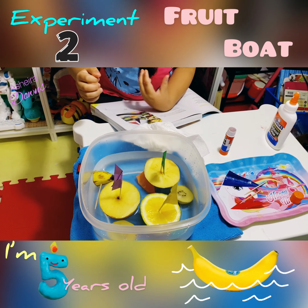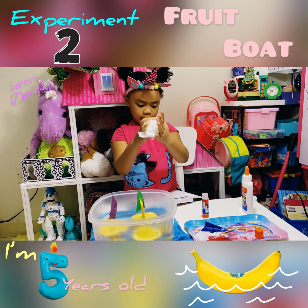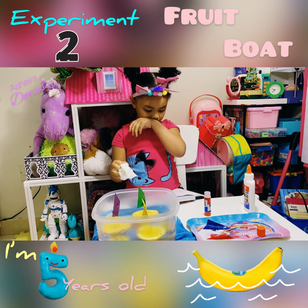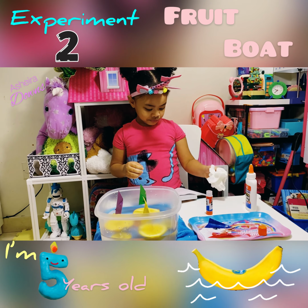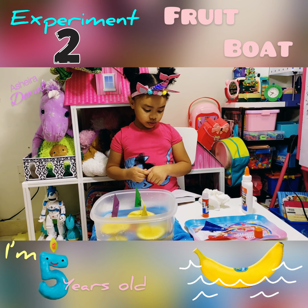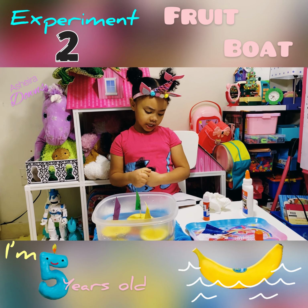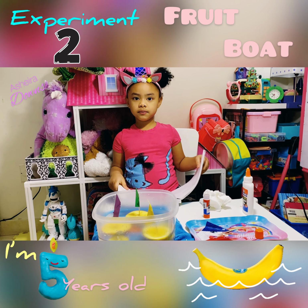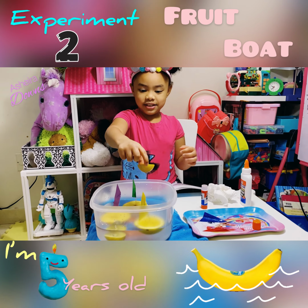Okay, which pieces of food sink? Which ones float? It doesn't make a difference if the peel is on or off. Did any of the results surprise you? Now try this and see. Slice up your food into smaller pieces. Does slicing them up change the density?